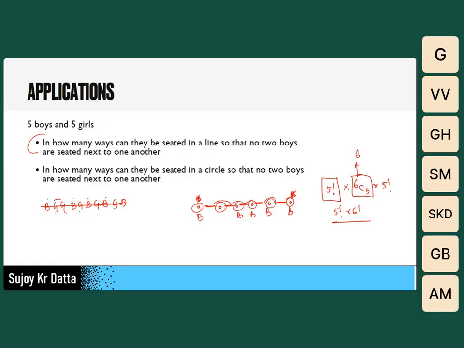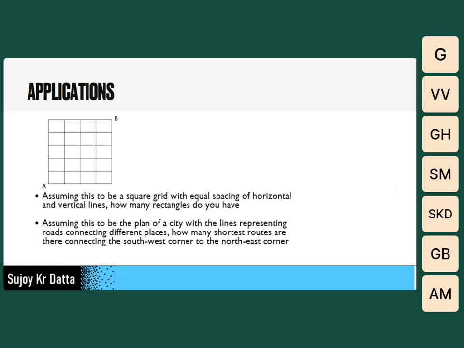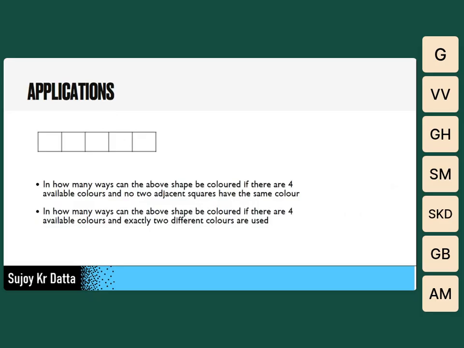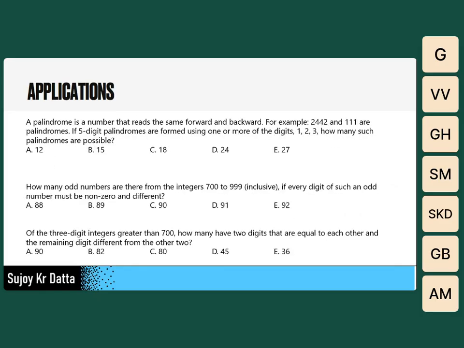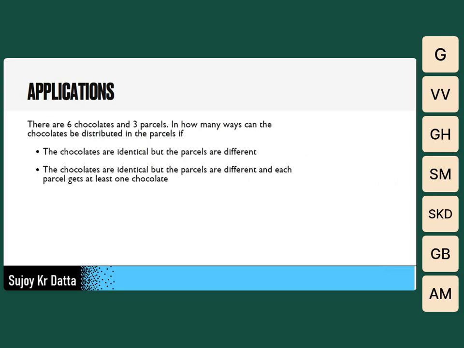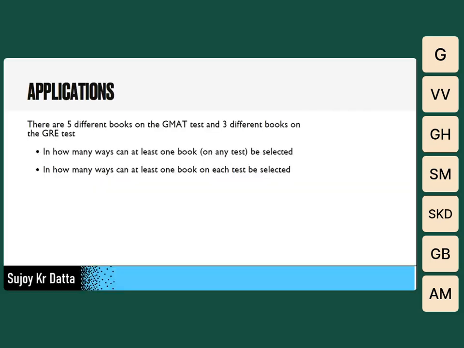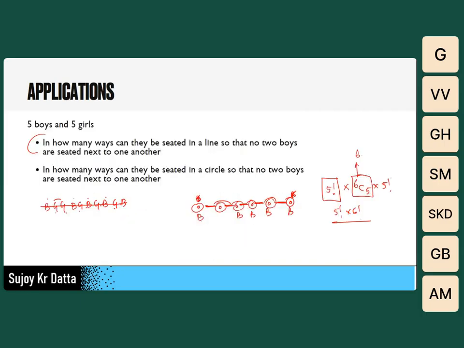So till what we discussed here, anyone, if you have any questions, you can ask me now. So in the next lesson, we'll look at these sort of questions, like geometric shapes, like how many rectangles are there, or how many right angle triangles are there, how many routes are there connecting A and B, then different ways of coloring the grid, some other questions, palindromes and all that. We'll take a look at these variety of questions. But before we stop today, if you have any questions you can ask.